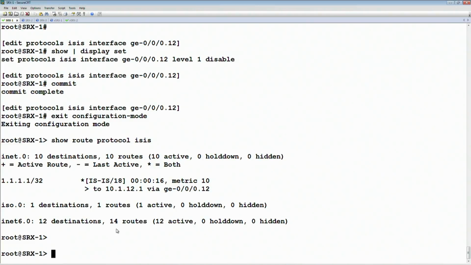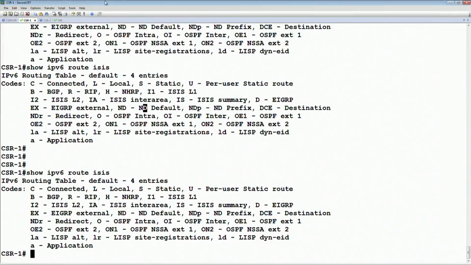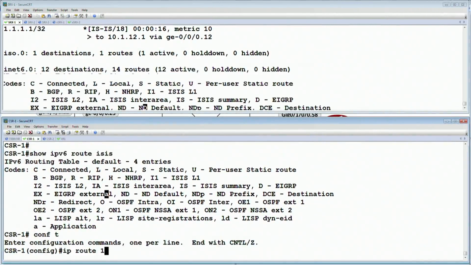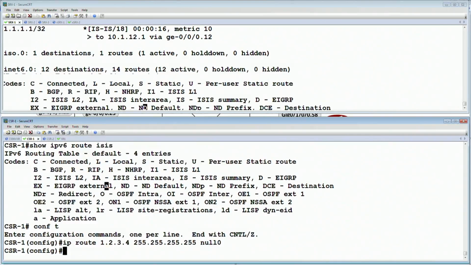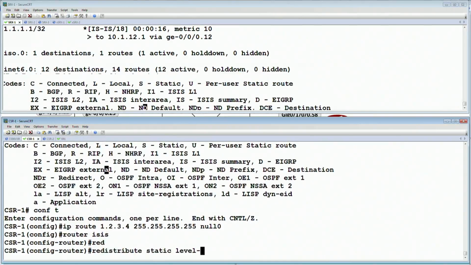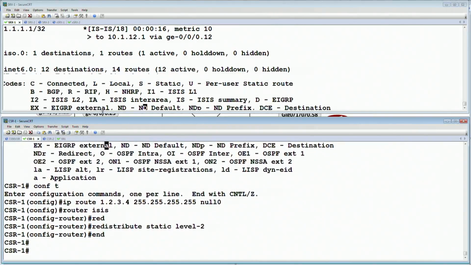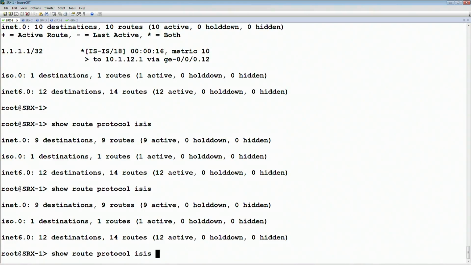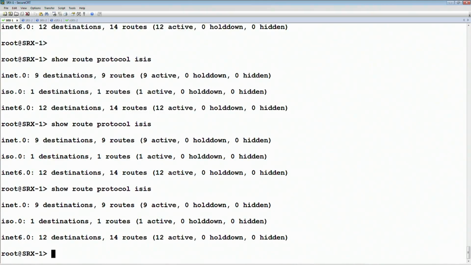If we were to do redistribution, let's say, for example, we went to our IOS box and we did something like this. Let's say IP route 1.2.3.4 goes to null 0. Then under ISIS, let's say redistribute static into level 2. When we learn this on the JunOS side and show route, let's just say show route.